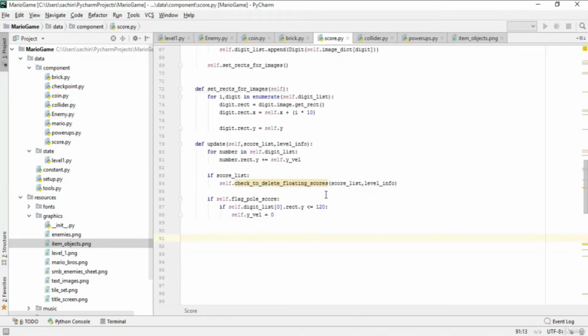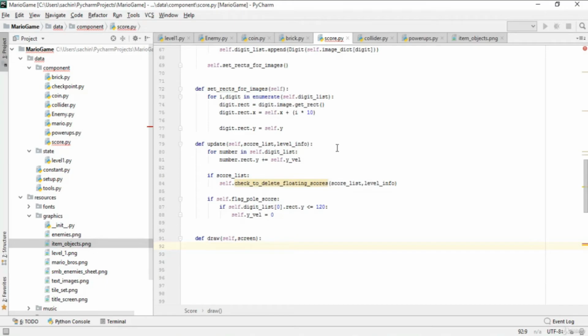Next we'll draw. This draw function will take the value, that is current object, and the screen where we should draw. This draw function basically draws the score numbers onto the screen.